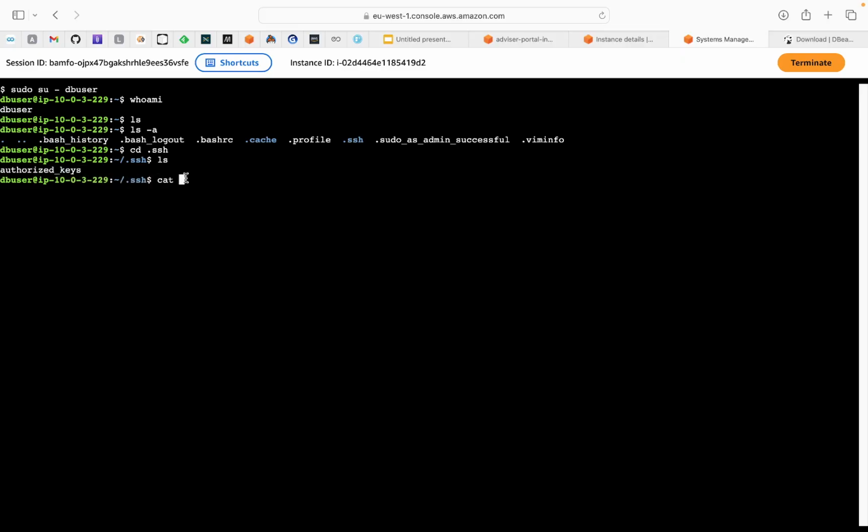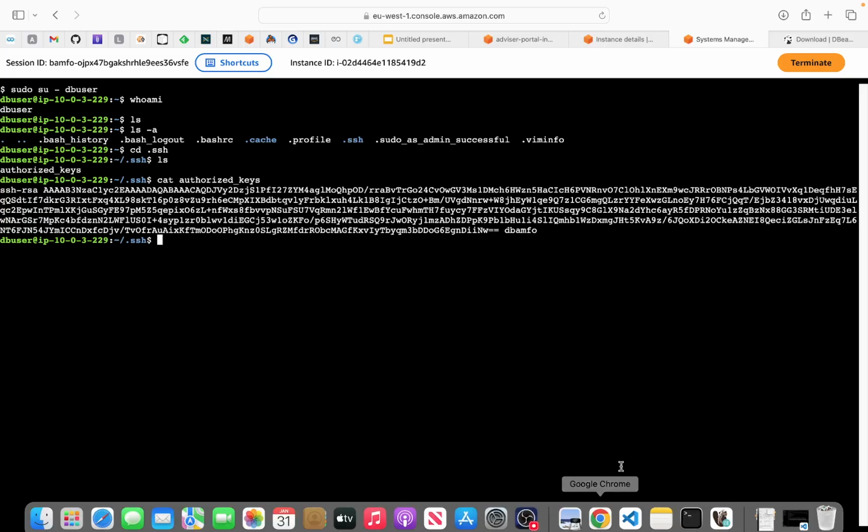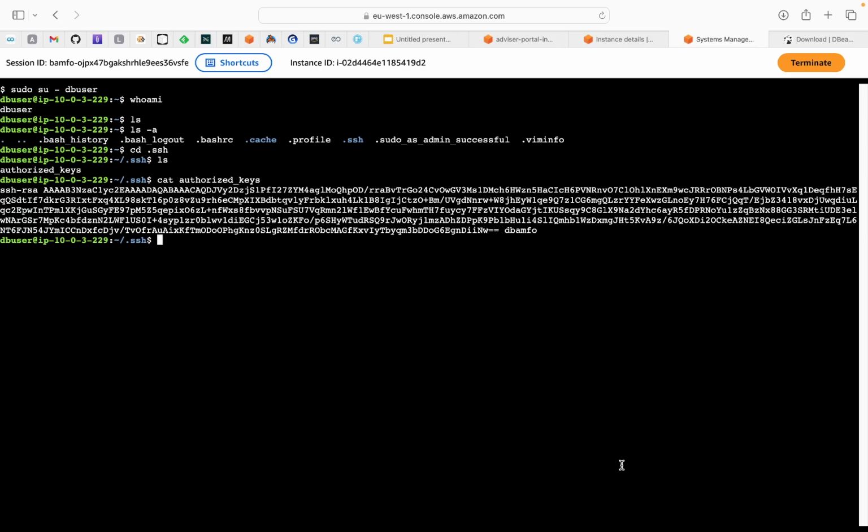Enter. So this is the public key. But on my local machine, I used what we call ssh-keygen to generate the key. The private key was installed on my local machine, and I copied the public key and then installed it here. Again, that is a separate topic altogether to do with Linux, so we will talk about that.